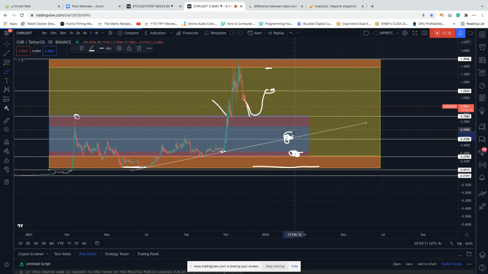But before we even get to that point, around March, April, for now, we're going to get a bounce. We're going to get a bounce around 1.8 or so, or 1.7 or so. But before 1.6, we're going to get a bounce to take us back to 1.1 or 1.12.